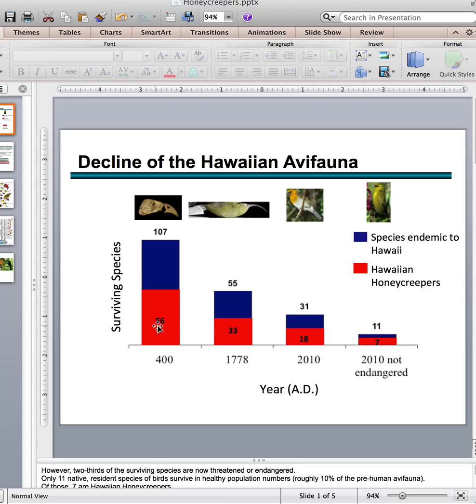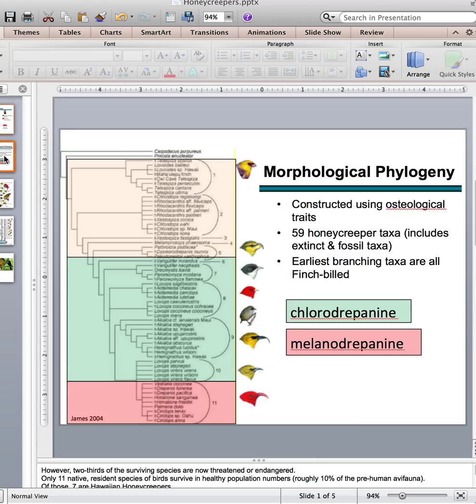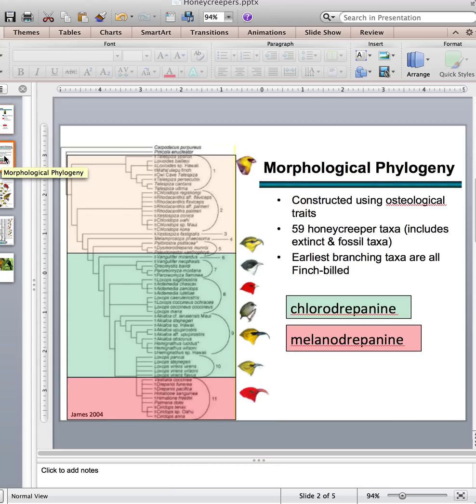So before Polynesians arrived, there were about 56 species. After Polynesians arrived, but right as Europeans made first contact, there were 33 species, and then there are actually probably about 17 still alive today. So kind of a bleak process there for the Hawaiian honey creepers. But here's the difficulty with that tree, is that she has everything written out as scientific name, and I didn't do that with my paper. I thought that wasn't really particularly helpful, and especially because the genus names have changed a lot for honey creepers, so it's really hard to keep them straight.